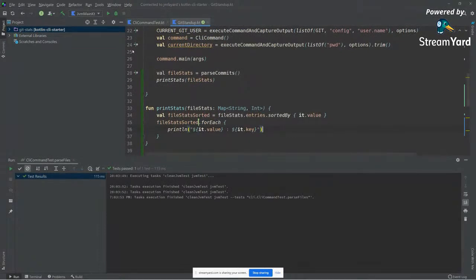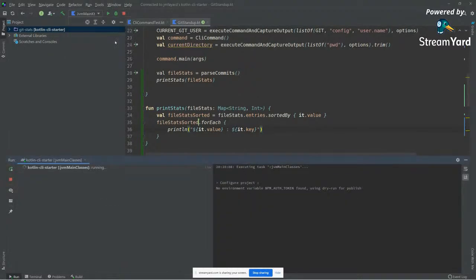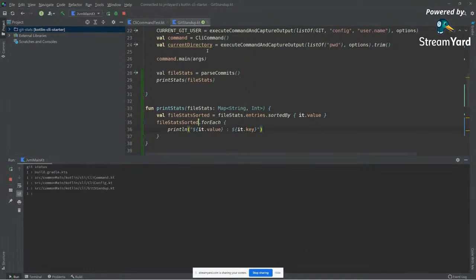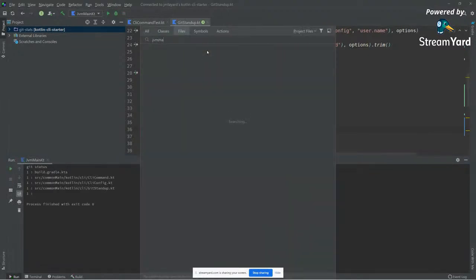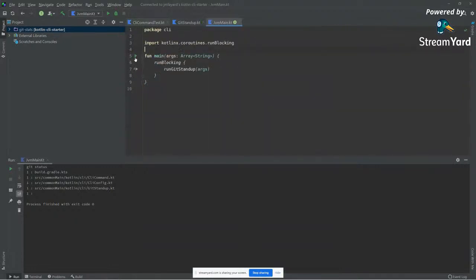Sounds like we can try to run this tool. So what we will do, gradle run, install. No, I will run a JVM main. Okay. So this is not super interesting, but it seems to work. Yeah. We should try it on another repository. Yes, but also we have some bug. You see that the last line.